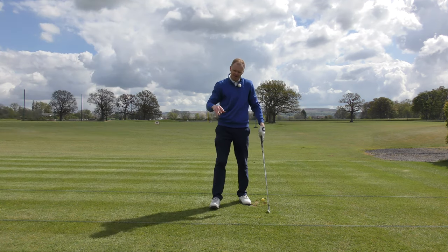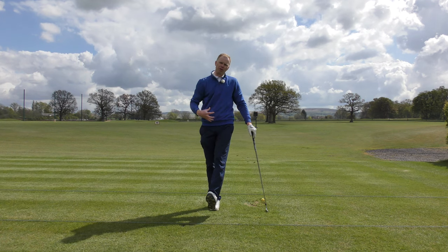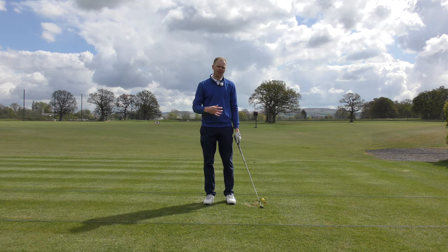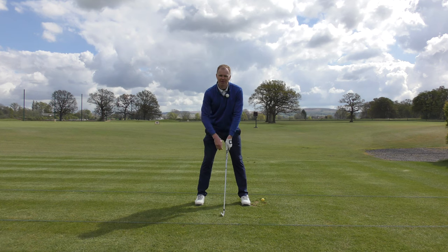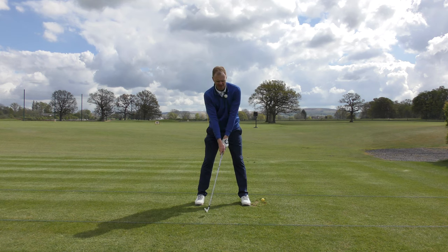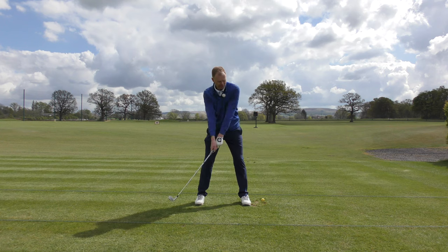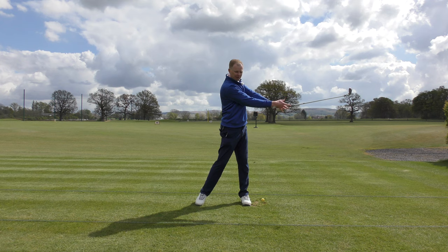Let's break those component parts down. The first is you must rotate your trunk and your core. If you're not rotating from your core and trunk, you simply can't get into the right position. Consider this: if I stand square, don't release my hips, and just do this with my arms, I can't move them any further without one breaking. I certainly couldn't get to a good follow-through extension position. However, if I turn my trunk, my arms get there quite naturally and comfortably.